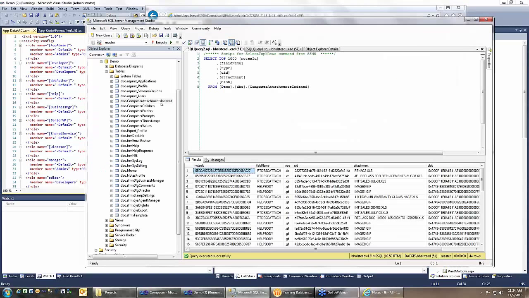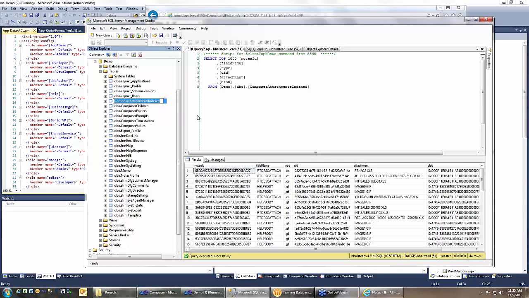So I kind of touched on that one previously. Attachments are stored in a separate attachments table, and here it's actually currently up still. The way these are referenced in the original form tables is that all rich text data will be converted to HTML, and that's the visual representation of that rich text data that is actually stored in the form table itself.